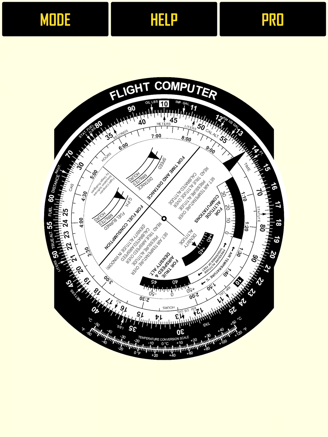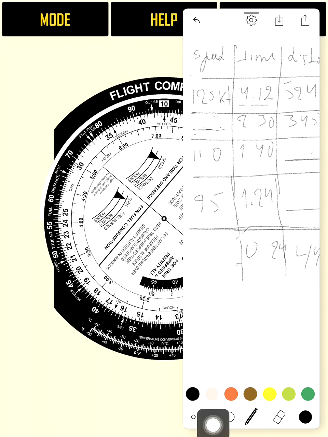Now we look at the arrow, where it is pointing, and we have to look on the outer scale because we need to find our ground speed or true airspeed, which is on the outer scale. If you look here, TAS, true airspeed. So we come in 130, 135, 36, 37, 38 knots. So our speed would be 138 knots. That's how you can find your speed.